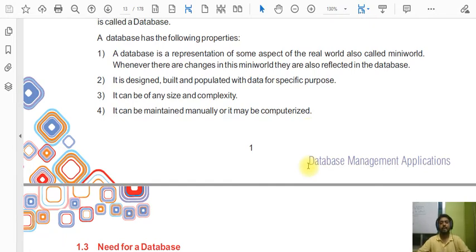So a database is always something that is equivalent to the way our world works. Suppose in our world we have lots and lots of data, but when grouped together, those data become meaningful to us.